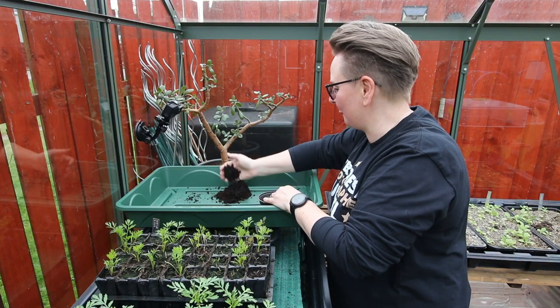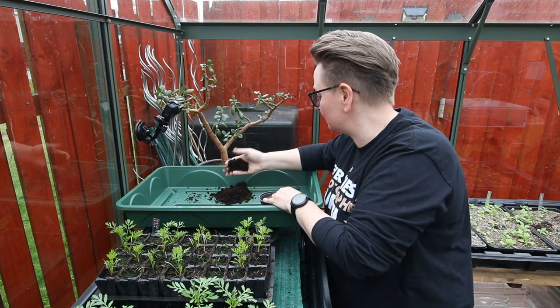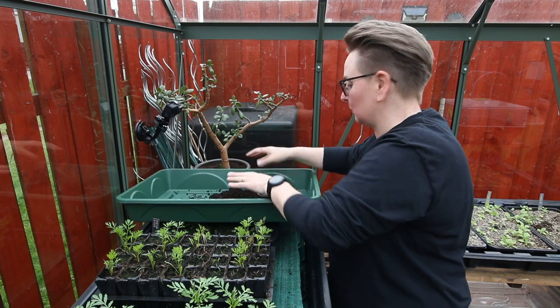Well, it works, guys. That soil is most definitely damp at the bottom. Not at the top, but at the bottom. So it's clearly drawn it from the bottom. I'm going to get rid of this now.